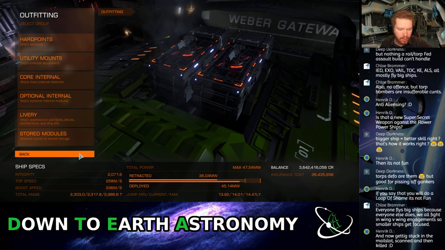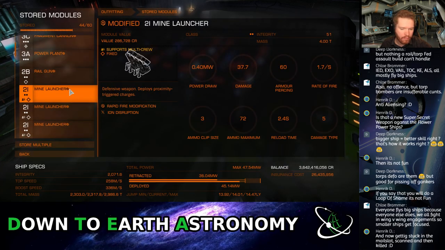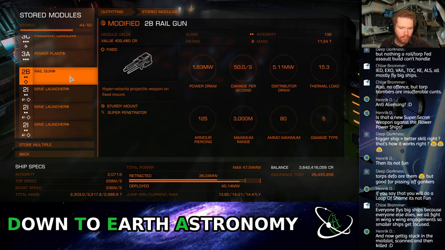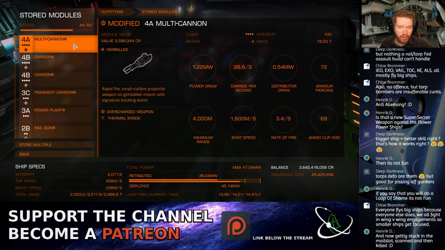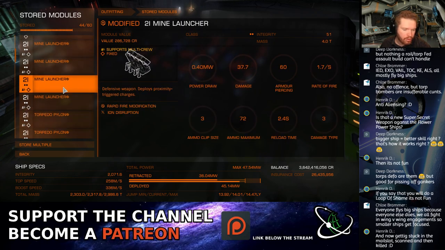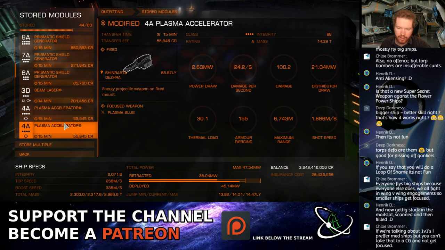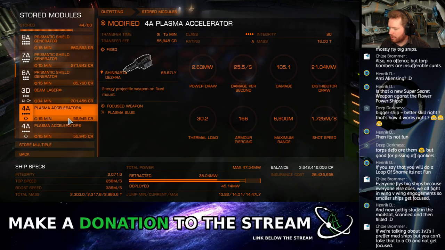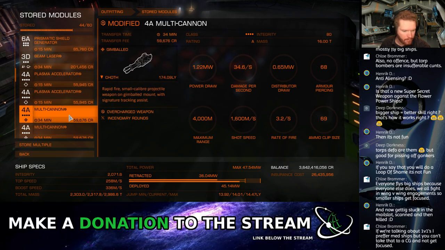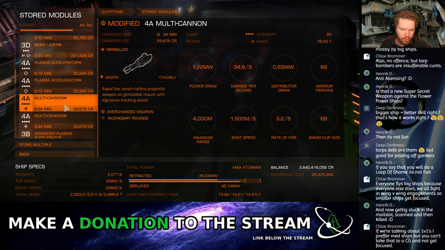Let's actually go back here. Let's see what do we have stored. I have a lot stored here. I actually have my cannons. I could use those. And there are my old plasma accelerators. And here are my old multi-cannons. They will take about half an hour to transport over, so maybe we should do that.